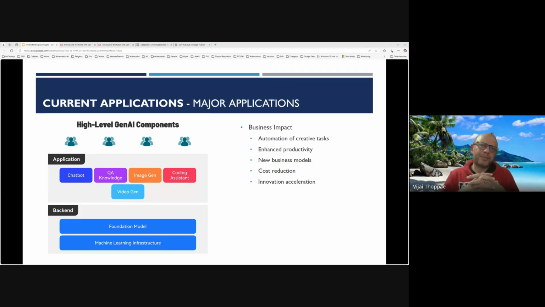Similarly, image generation. Marketing especially wants to create a new image to put on a flyer. For that, they can put in a prompt to say, give me an image that shows two famous personalities going to the moon, and it can create a mixture of it. And the coding assistant is really the key, where you want to write a function. If you want a key series function, you can give a prompt and it can write the code. Or if you say, I want to write a new table and an insert in a database, you can give that to a coding assistant.